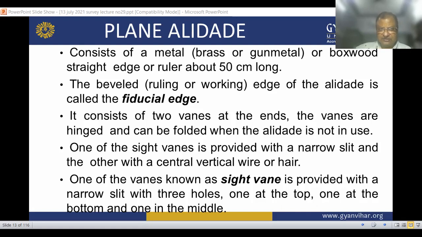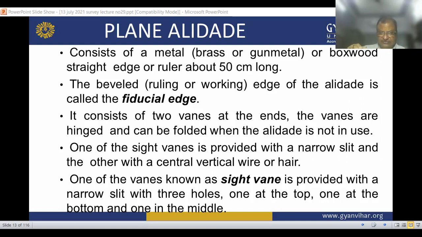The beveled ruling edge of the alidade is called the fiducial edge, and it consists of two vanes at the ends. The vanes are hinged and can be folded when the alidade is not in use.